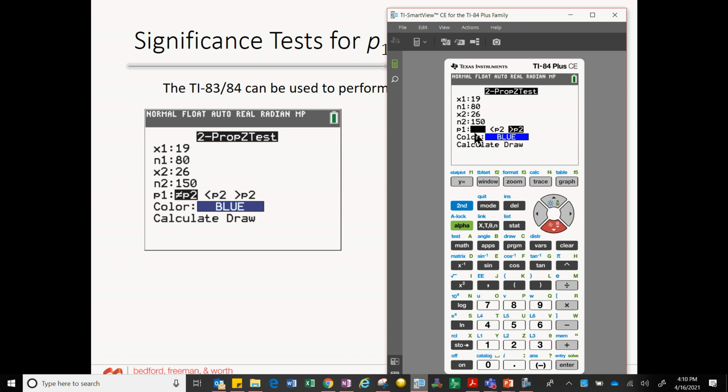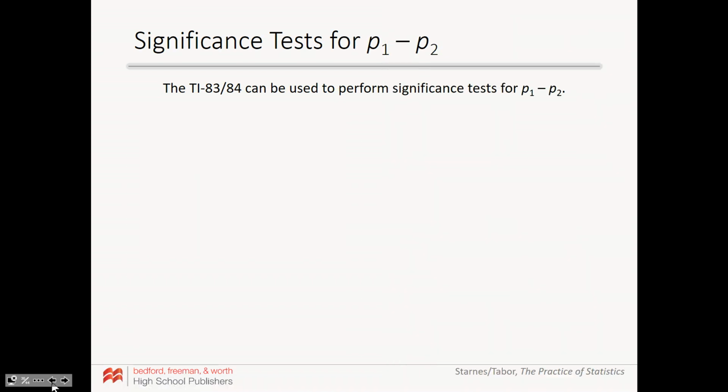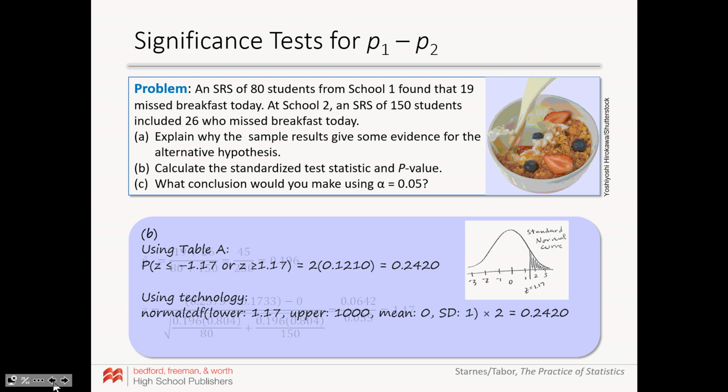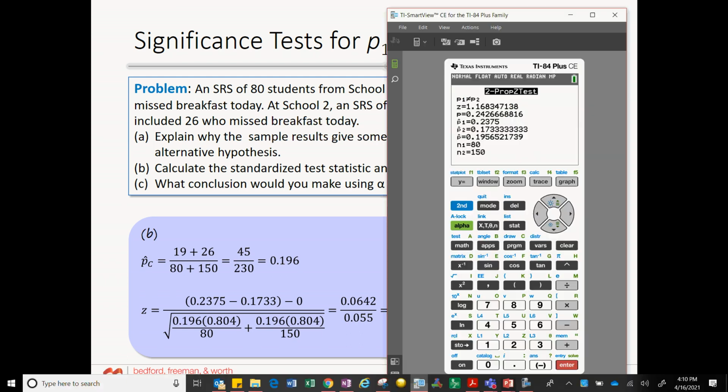And then you have to be careful because you need to select your alternative hypothesis. In this case, it was a not equal to. We were saying the two proportions were not equal to each other. Then I scroll down, I hit calculate, and look, this spits out all the good stuff I need to know. It does the number crunching for my Z-score. I should not ever plug in that crazy formula. This is the crazy formula I'm referring to. Let me click back a couple slides. I should never plug this crazy formula into my calculator by hand. I should always let the calculator do the number crunching.